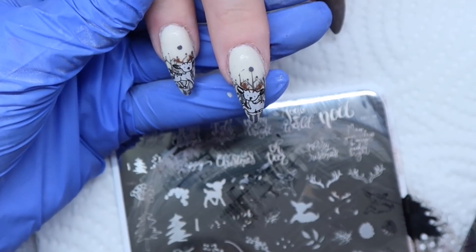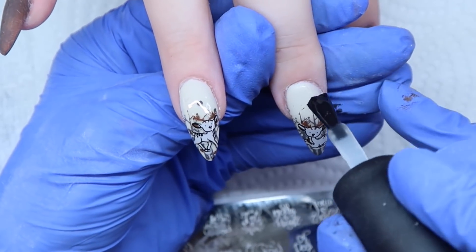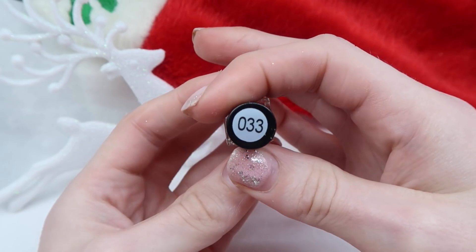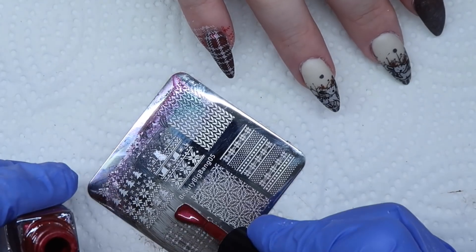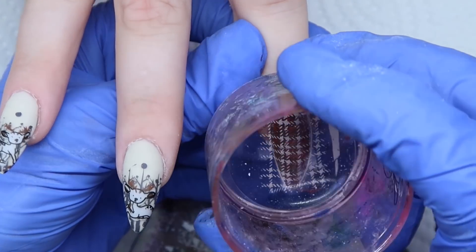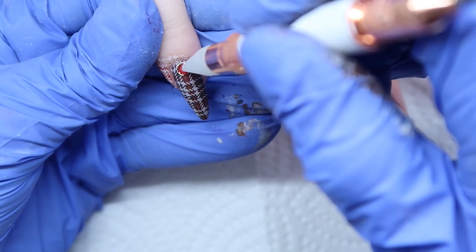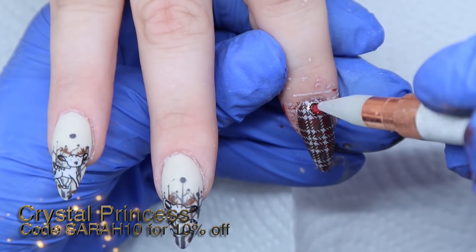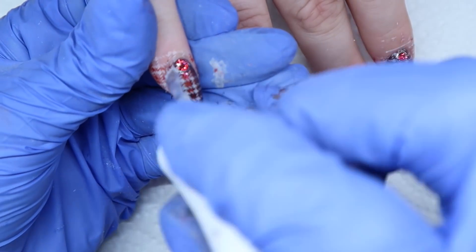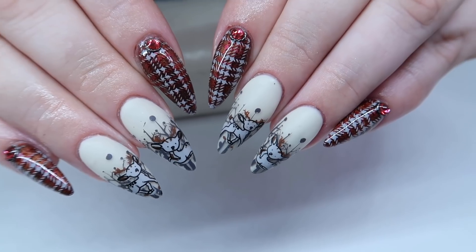Before finishing off my design, I used my Beamy matte top coat over these two nails. The reason I did that now is because my Beamy matte top coat is UV only, so I had to cure it in a UV light — I normally use my Kira Sky LED lamps, but I wanted her to quickly cure these nails while I was working on the other hand. I'm coming in with this beautiful red, number 33 from Clear Jelly Stamper, and this Beauty Big Bang number 5 plate — it's a Christmas plate with a plaid design. I'm double stamping the red and number 15 that I used on the deer to tie the colors together. Now I'm applying Ugly Duckling Stick It Glue and one of these little circle jewel things from Beamy Beauty Box, and adding some crystals from Crystal Princess — you can use my code SARA10 this month for 10% off. After curing the crystals, I'm coming in with my Kira Sky No Wipe Top Coat to make the plaid nails shiny — so I've got a mix of matte and shiny. Here's the finished design, and I really, really love this set. I love the plaids so much with the metallic underneath and the metallic red.